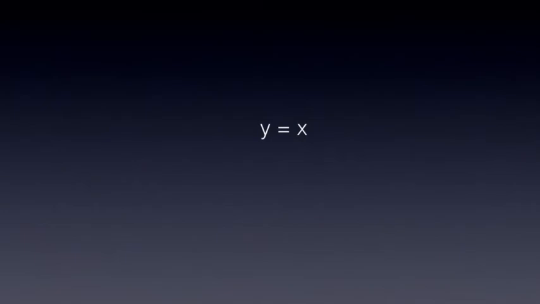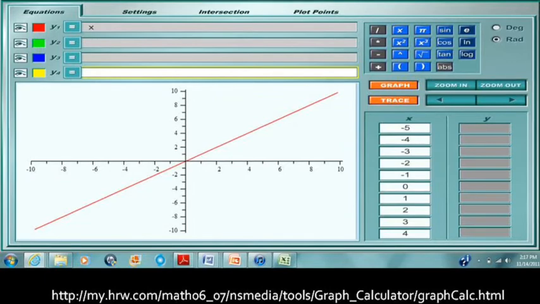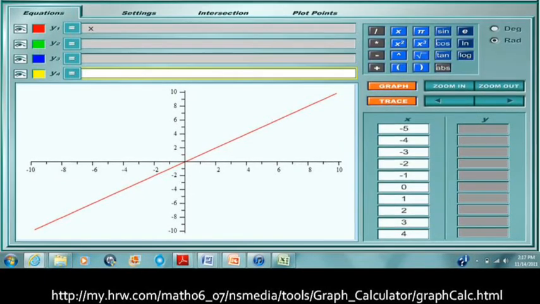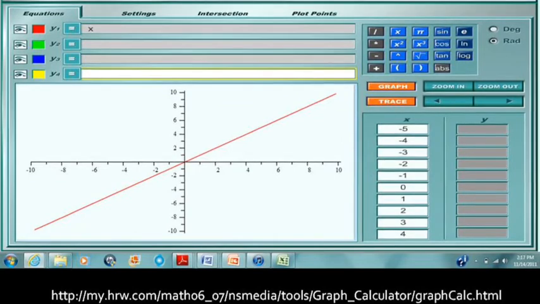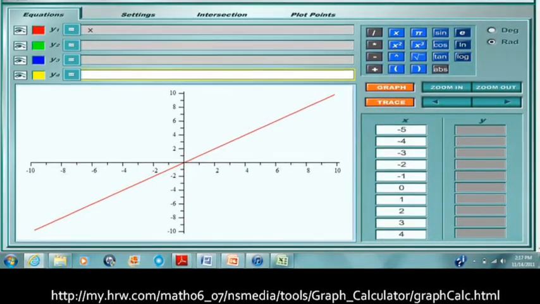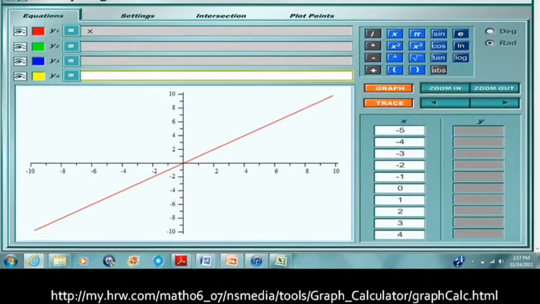The first we'll be looking at is y equals x, and hopefully you have a graphing calculator handy. If not, there's no need to fear. The website below actually has a great graphing calculator for you to use, and it has all of the same parts that we'll be working with today. It has a place for you to input the equation, as well as a place for you to change the window, which is really what we want to see today. How does changing a window affect the way the graph looks on the graphing calculator?